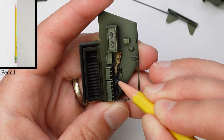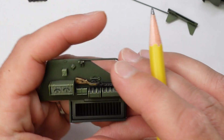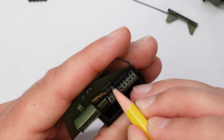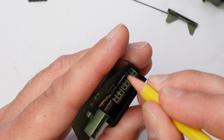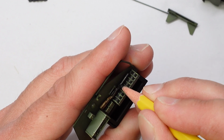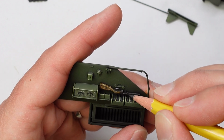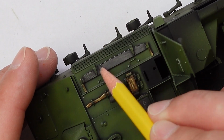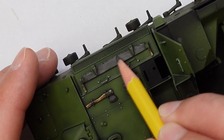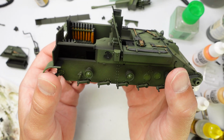Now for all the metal, it was just base coated in the black, and I just like to use a pencil and just use that graphite to pull out that metal look, because I don't want it to be as shiny as the chrome, and I find some gunmetal paints are a little hard to thin down to the consistency that I like. So I'm just fine using the graphite, really works, and you can buff it to be a little shinier if you'd like for things like the teeth that get used more.